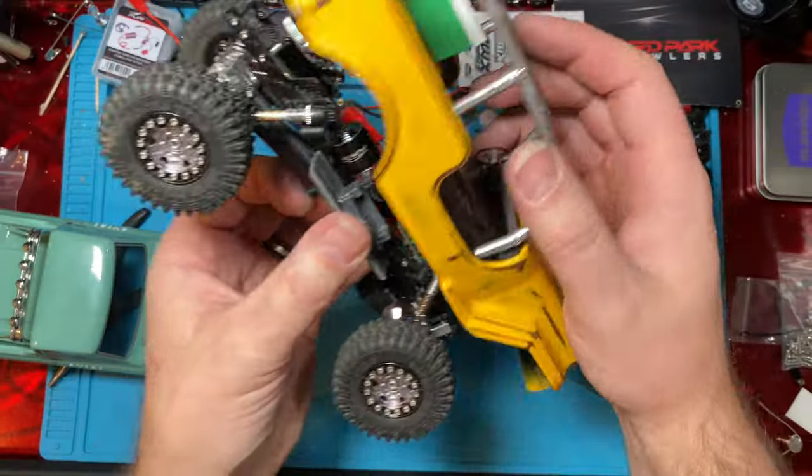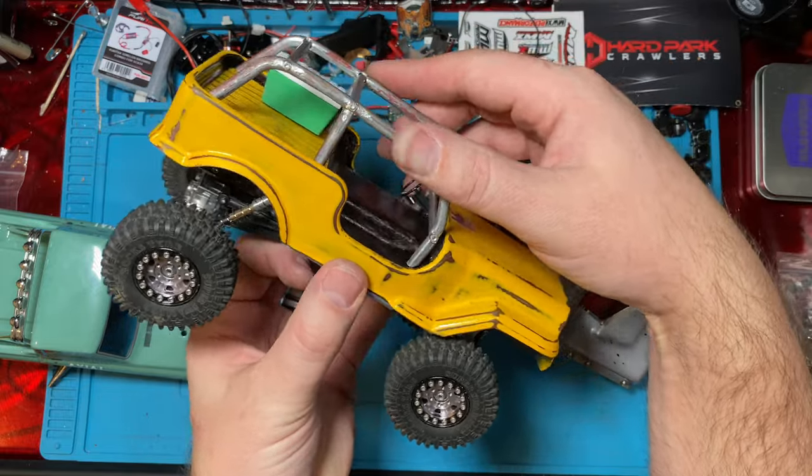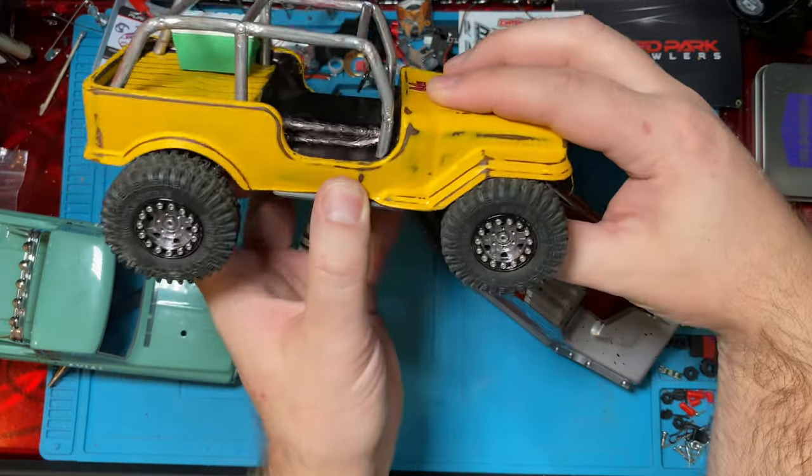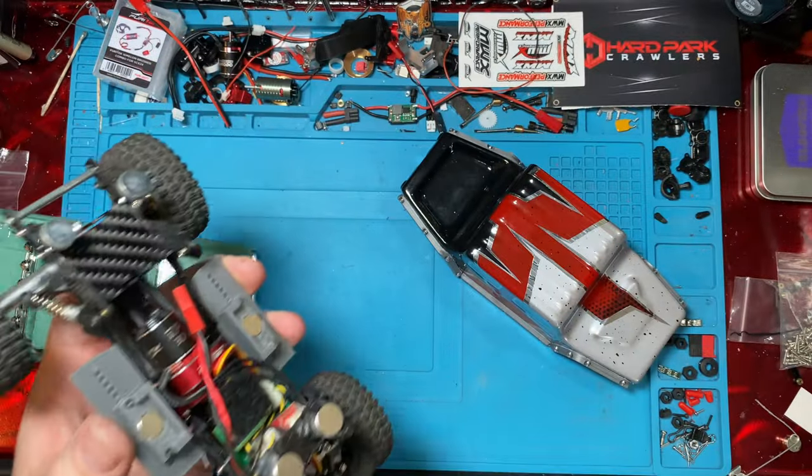We've got magnets for the other chassis, but you get my point, right? Pretty awesome. I'm digging it.